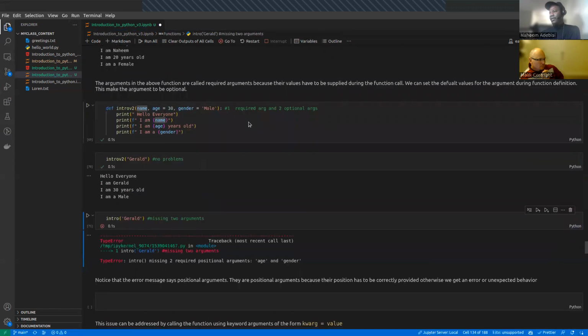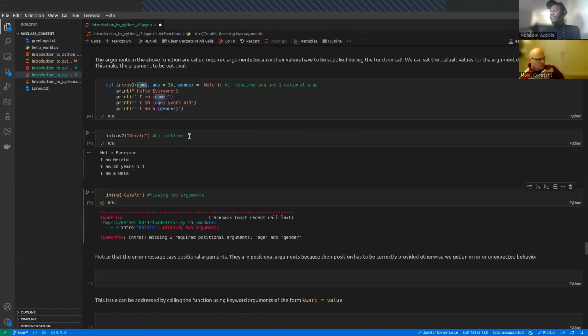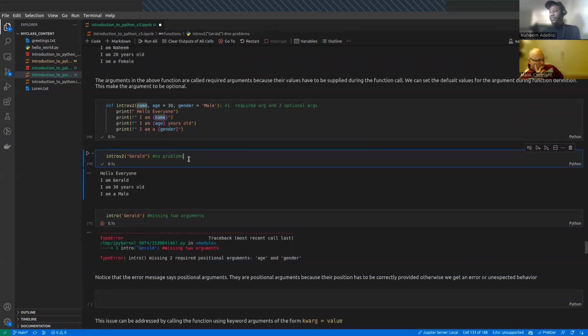Okay, now when I call this intro version 2 with just one argument value, which is for the name, I have no issues. Everything works well.